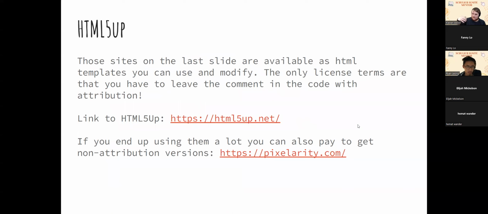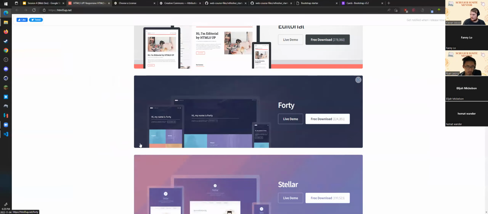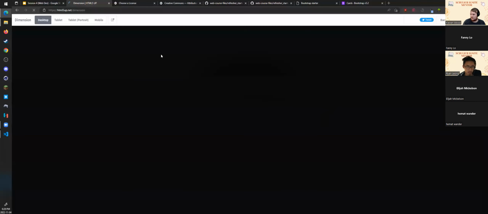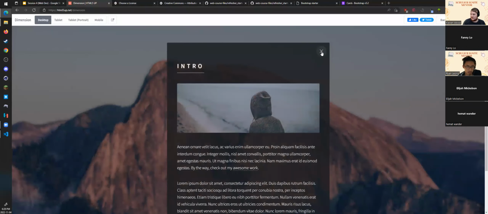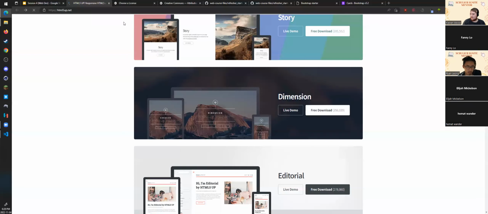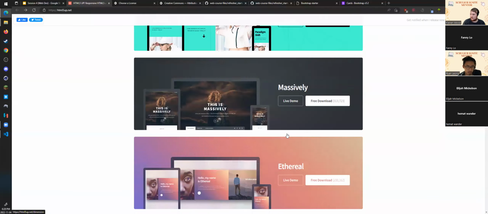So, actually good websites that you can use to get your templates from. The first one here is HTML5up. If we click on this, you can see there are a ton of these that we can look at. From the example here, if we go into the Dimension live demo, this is basically what it would look like. And we can go through and see exactly how this would look if we want to use this one. And then on top of that, coming down here, you can just click and download a zip file of the contents and start messing around with them from there.